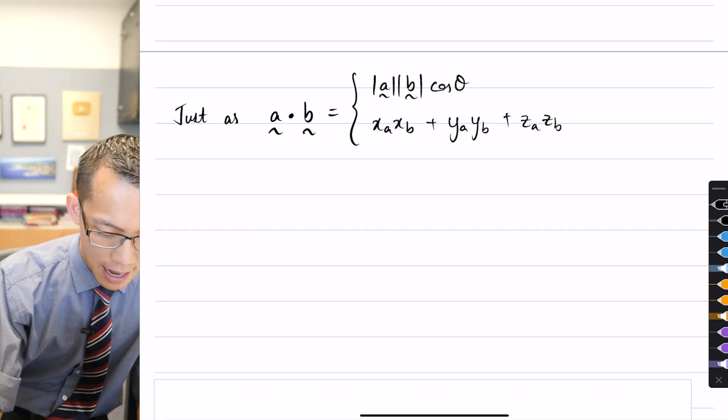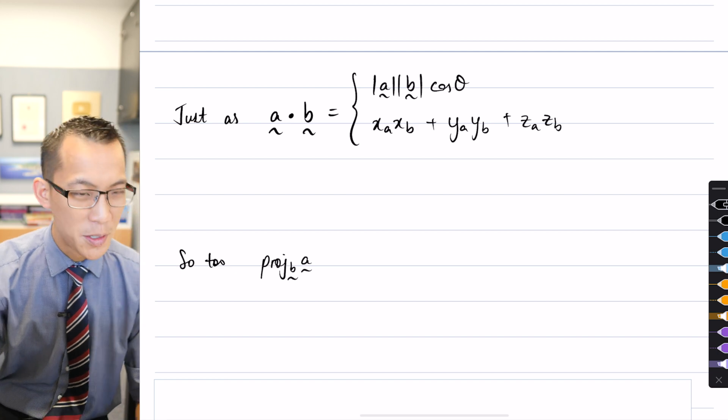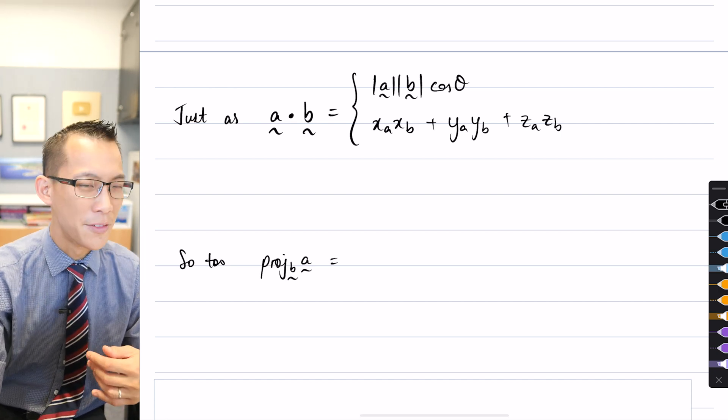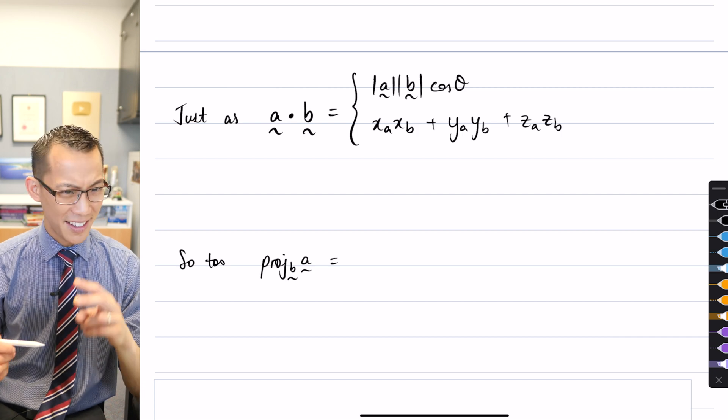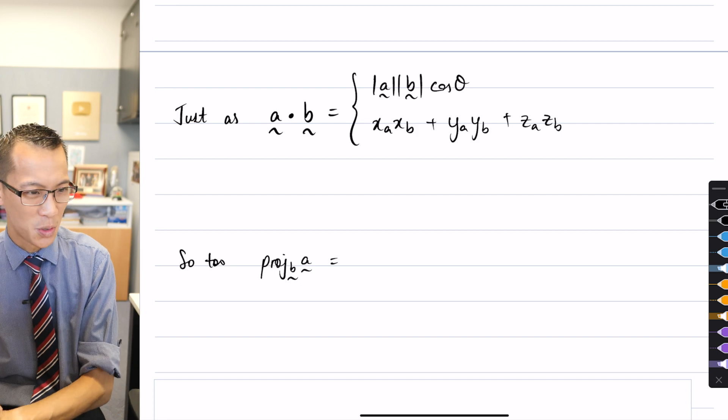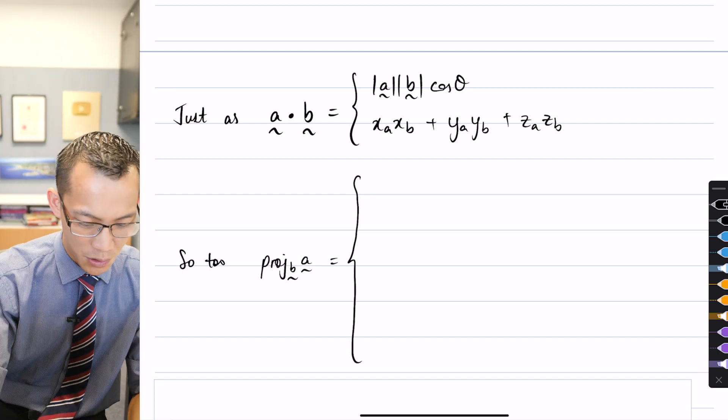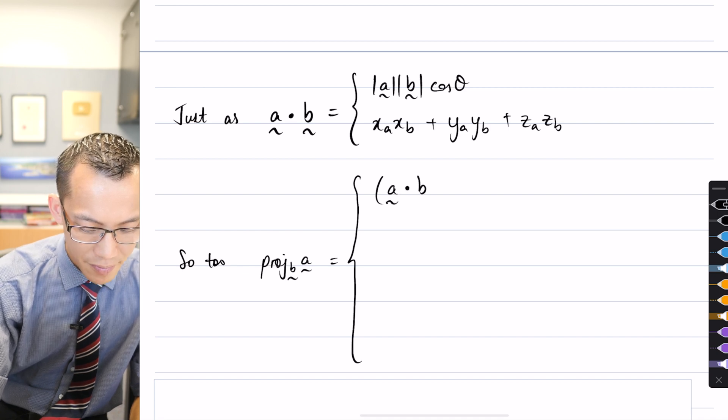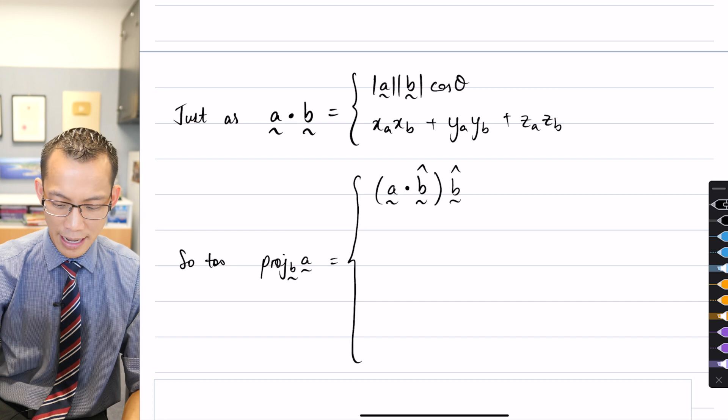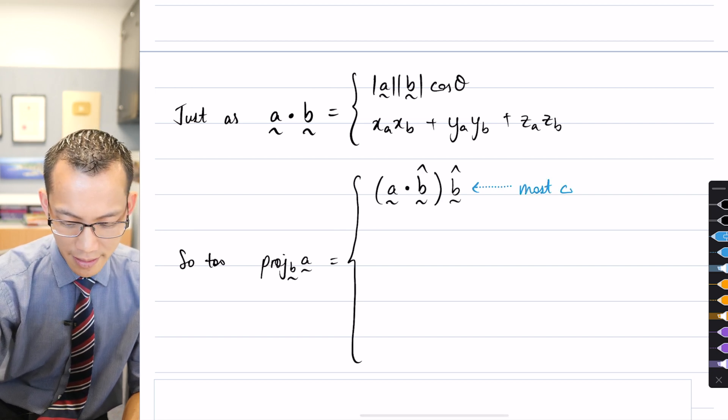So just as this is true for the projection, can I just ask you guys, do you know how many forms there are that we commonly use? I've just shown you there's one, but there's more than one. There's just a reasonable amount. Just two. What I'm going to do is I'm going to give you a third one, and they are all actually pretty similar to each other, as you'll see, but it just depends on what information you've got. So I'm going to draw like a big fat curly brace here. The first one is the one we already just saw. So first you get the scalar part, the length of the shadow, like so, and then you multiply by the direction of the shadow. So that's the direction of the base vector. I would call this one the most concise version. So if you want to memorize something, this is the least to memorize.